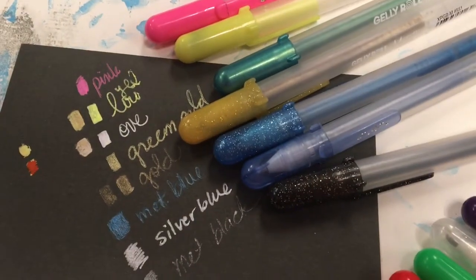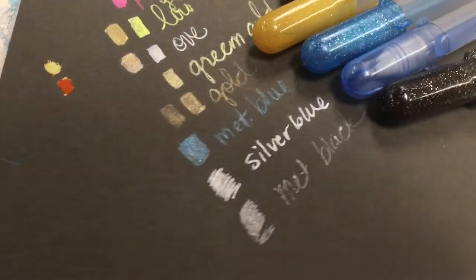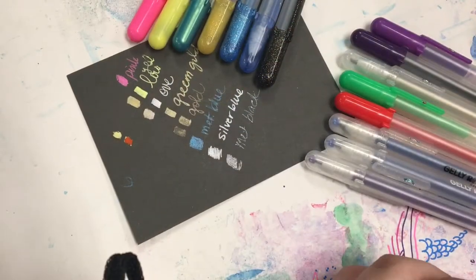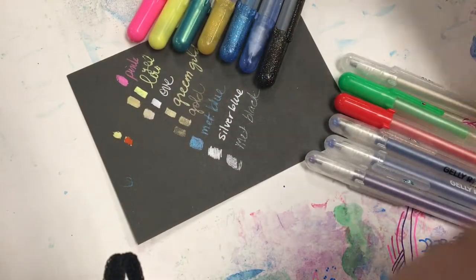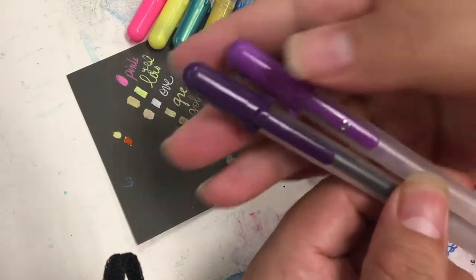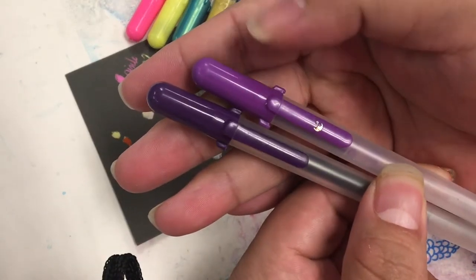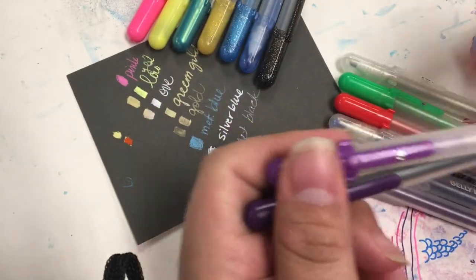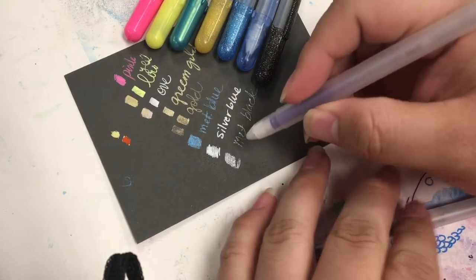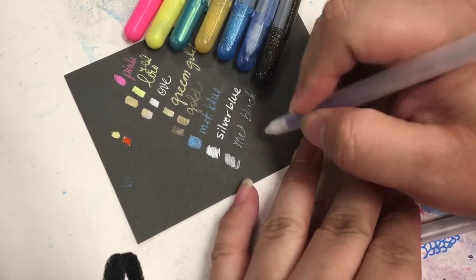You kind of see that the metallic pens have a little bit more clear ink in them, so they don't show up as well on the dark surface, but the green gold and the silver blue are pretty opaque and you see them very well, and they turn all the way green and all the way silver. Here you have the difference between moonlight purple and regular gel ink purple. The moonlight series of pens is meant to draw on dark surfaces, so you can see it a lot better.